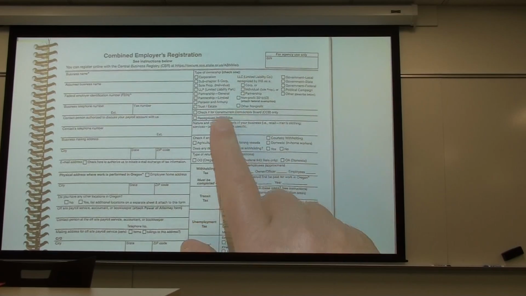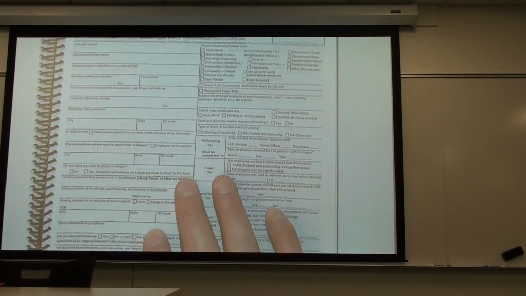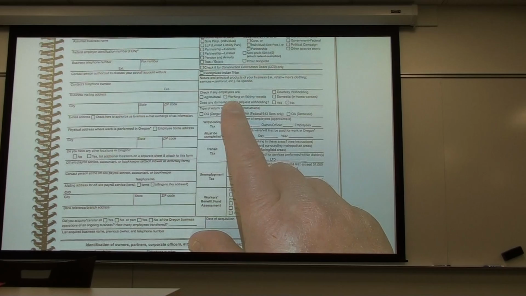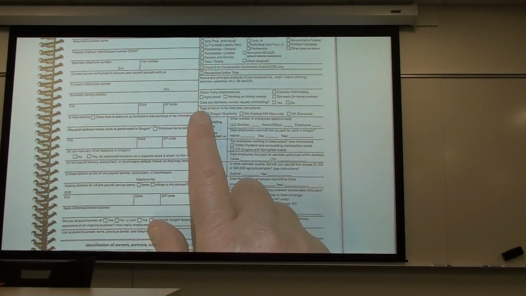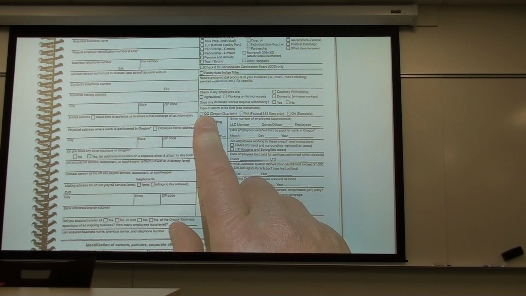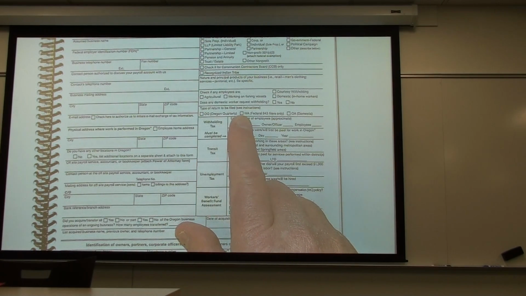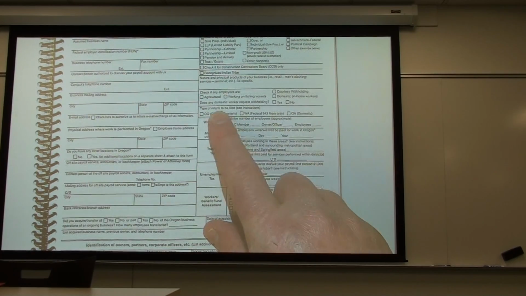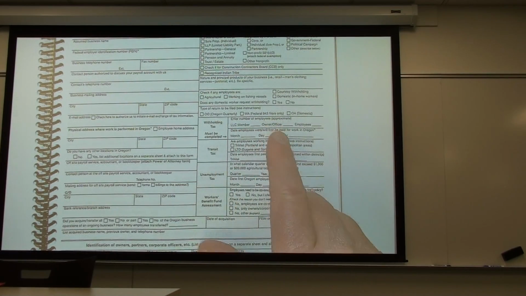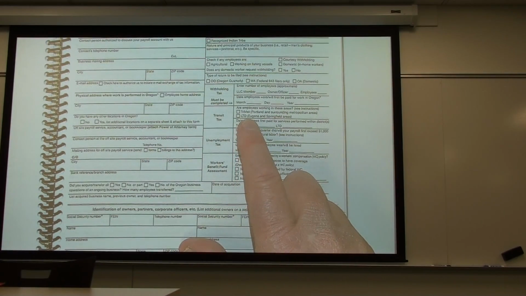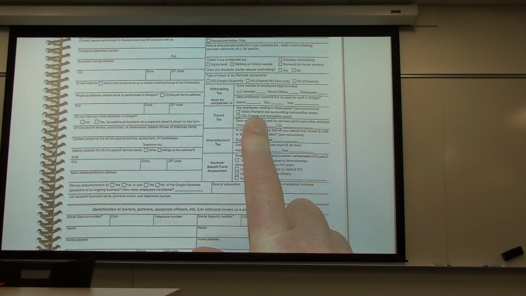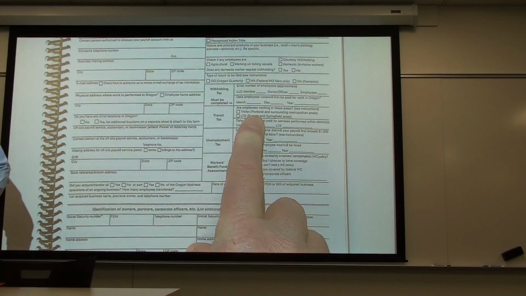It has all these different organizational structures. If you're going to have agricultural versus fishing, domestic, the payroll is different for them. Are you going to be an Oregon quarterly filer? And I'll talk about what that means later. If you have Washington or domestic, you file differently. Number of employees, when are you going to first pay the employees? Are you in TriMet or Lane County? If you're in either the TriMet area up in Portland or down in Eugene area, you have to pay an additional tax to the public transportation district.